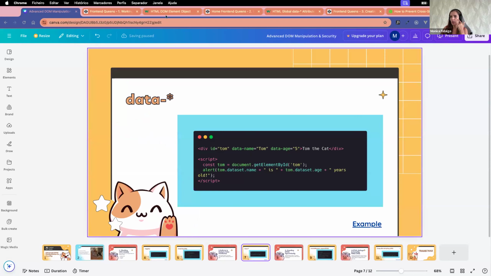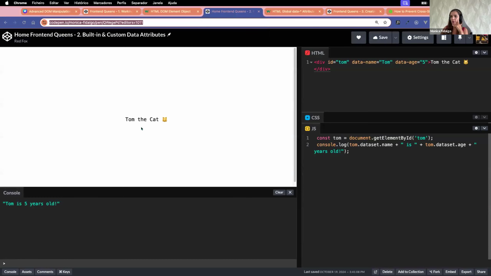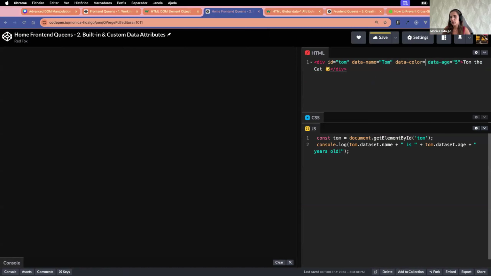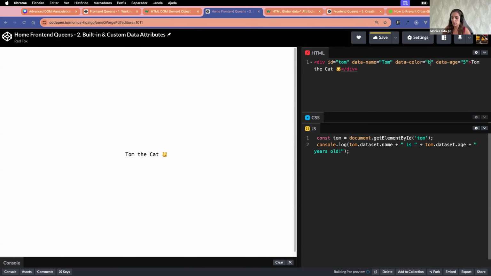And if we see here, this is exactly the same code. So if I look at this as a user, I don't see this information anywhere. Well, the name I see, sorry. I can just add another thing, maybe data-color. My cat is black.